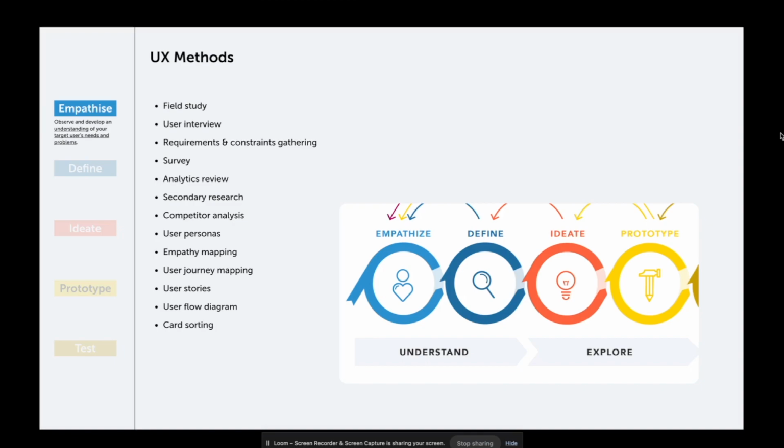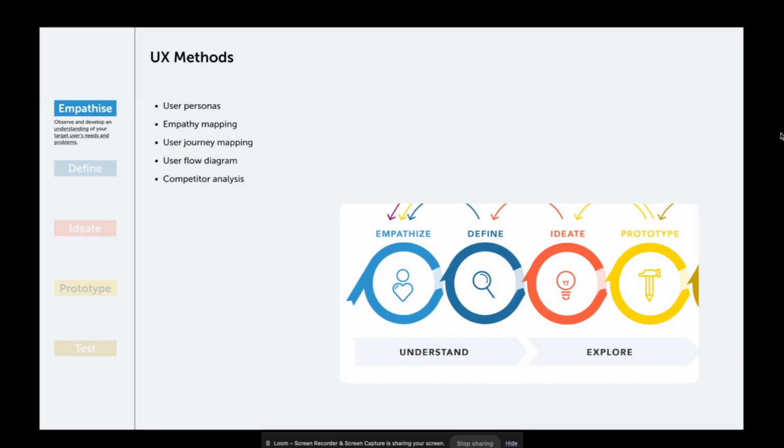For example, doing user interviews, surveys, of course, or even secondary research, reading papers, competitor analysis, just seeing what other competitors are doing in the space, user personas, user stories, a whole bunch of methods. These aren't even all of it. But for today, I thought I'd just focus on these 5 because, in whatever experience I've had so far, these seem to be the most common. So I thought let's just talk about it a bit more.